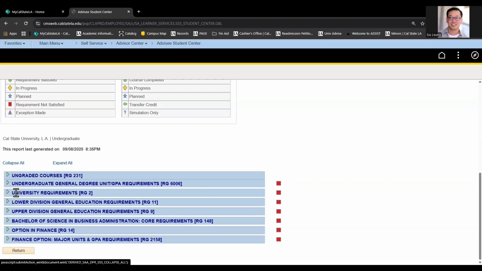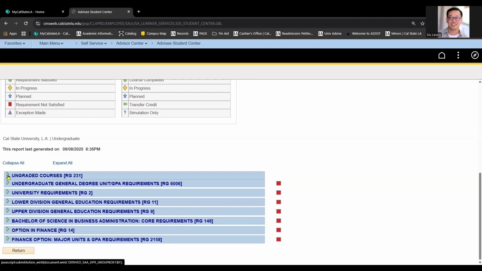But for students, generally, the more important ones, because it contains the classes, are going to be the university requirements, the lower division GEs, the upper division GEs, and of course, the major courses. So I'm going to talk a bit about that. So there are different categories of courses you need to take to obtain your degree here. You have to take courses that fulfill university requirements. Of course, you have to take courses that fulfill general education, or we call them GEs, your general education requirements. And of course, you need to fulfill courses that fulfill your major requirements. Just remember that. So there's kind of different categories of courses you need: university requirements, GEs, and major requirements.